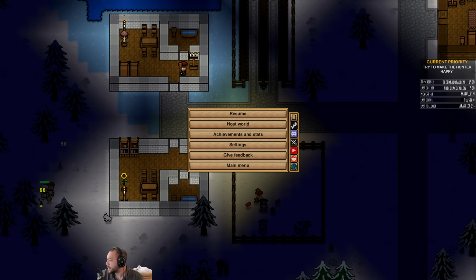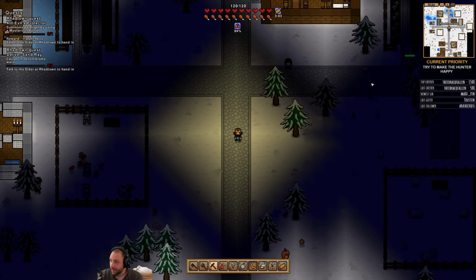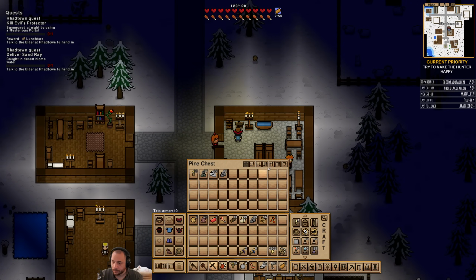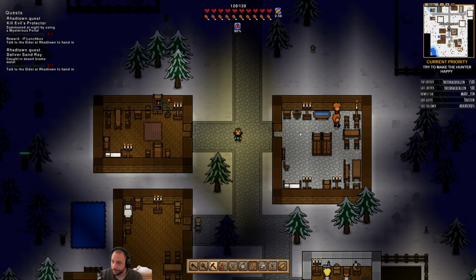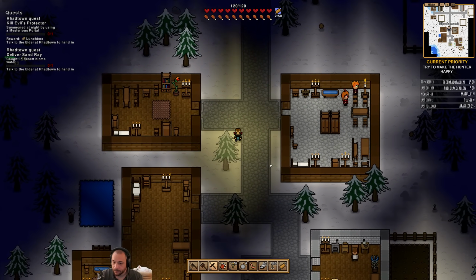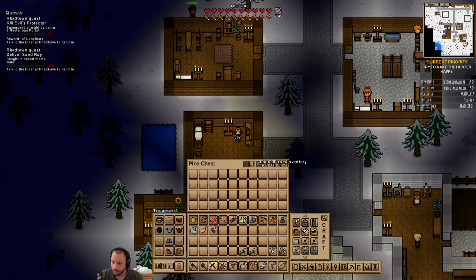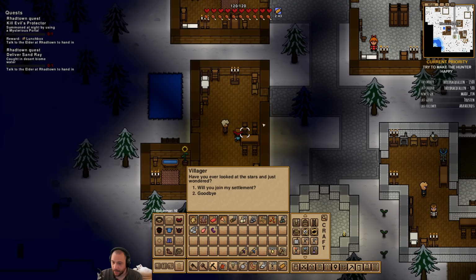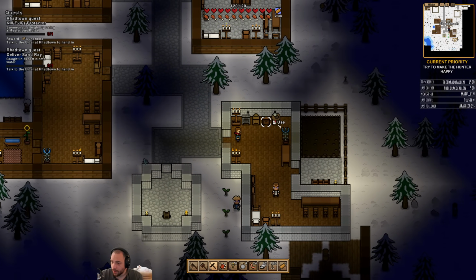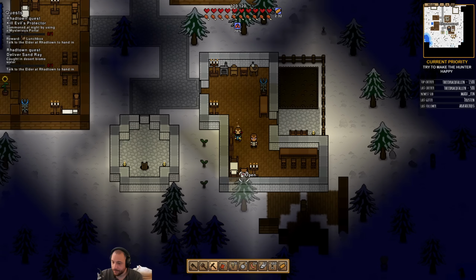And the raffle goes to Arcane Fennec. Nothing like having a hunter named after an animal. It's kind of weird. Yoink. I like how the villager's just like, hi! Are you helping yourself to my loot? Oh, yes. Oh, yes, I am. Don't mind if I do.